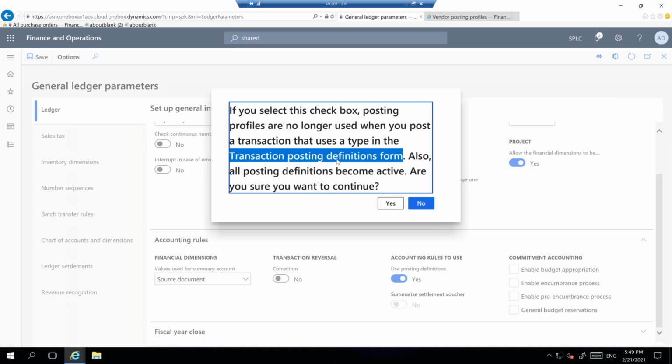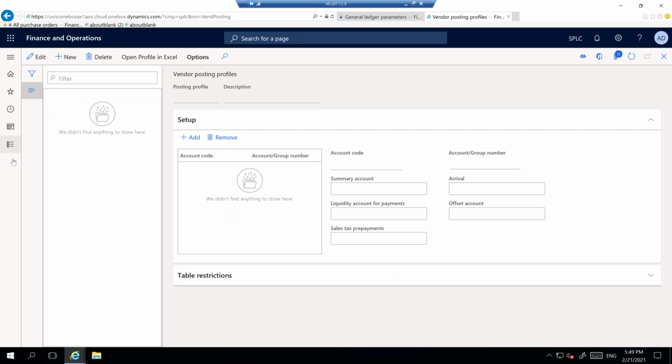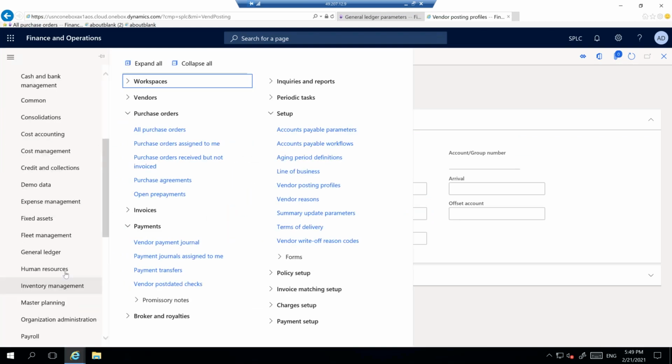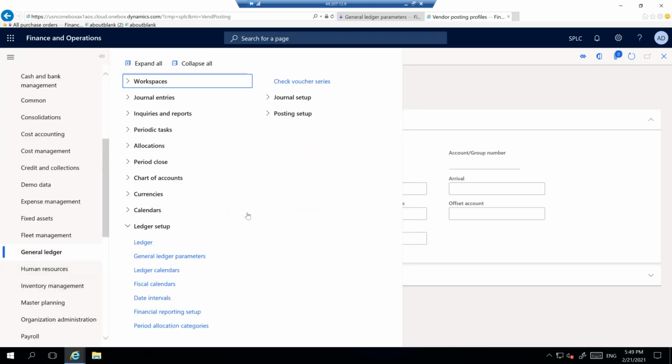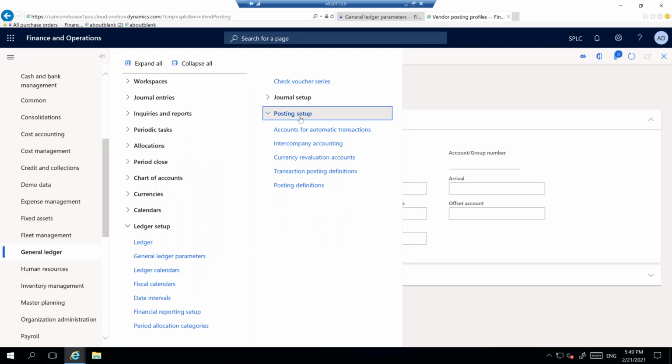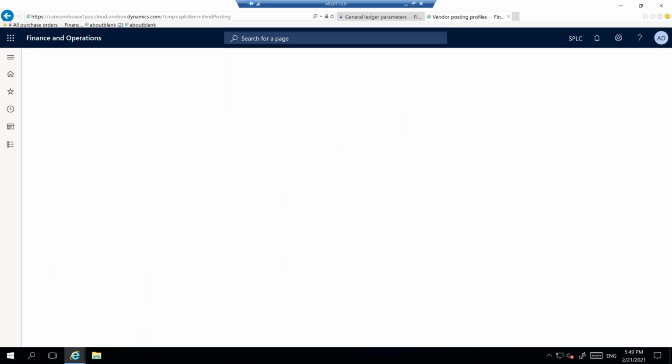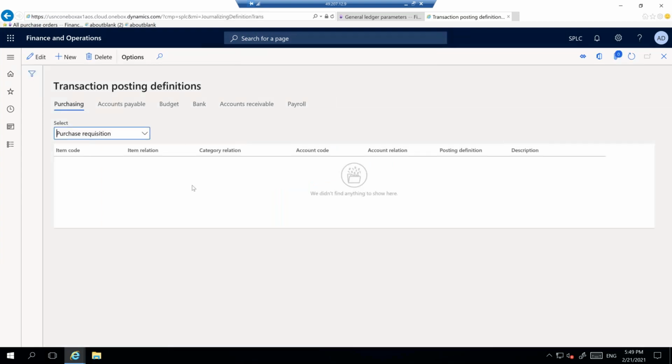This will work. What is this transaction posting definitions? It is in general ledger. Here you need to map posting definitions.